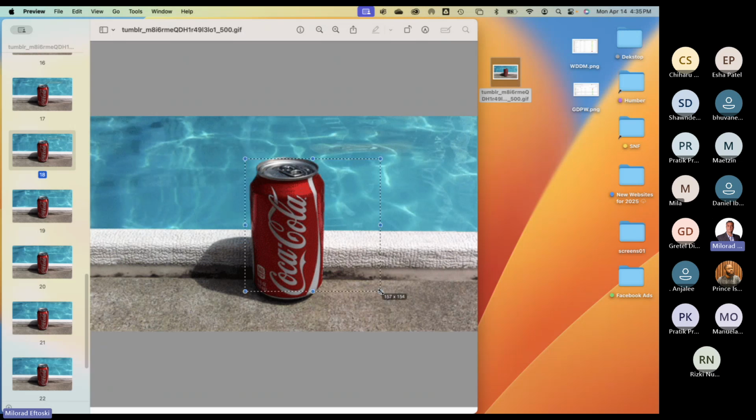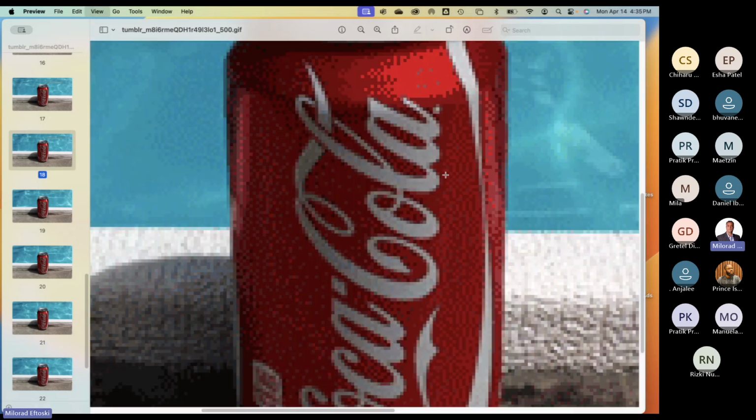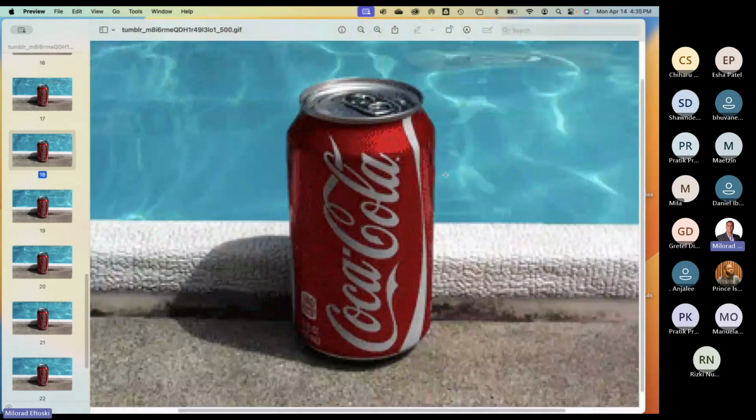Notice another thing, the quality. It's dithered or deteriorated in a way. The reason is because GIF only supports 256 colors. I know it's like the 90s, right? It hasn't improved since then. GIFs are still limited to 256 colors. So that's why when you make MP4 movies and more advanced stuff, it's better. It's got millions of colors and things like that. But GIFs are simple, effective, but limited in color.